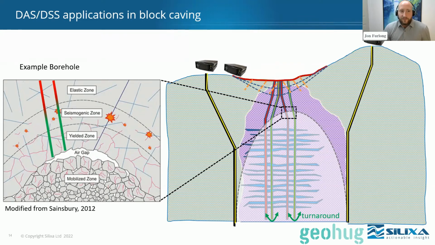And what we're hearing from different mines now too is that they can see this, and when they've used DAS and they've used strain, where they're seeing a strain response or an elastic response in certain areas on their fiber is where that cave back is going to move next. So it acts as an early warning sign to where the cave back is propagating. And if your ore body is not properly breaking down, or breaking down outside of its plan, you'd have an early warning sign by measuring that elastic response or that strain response.